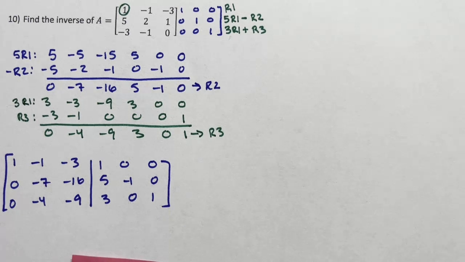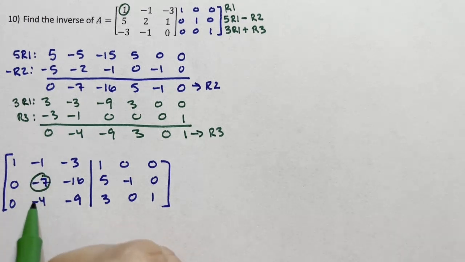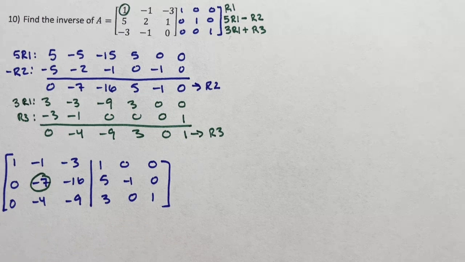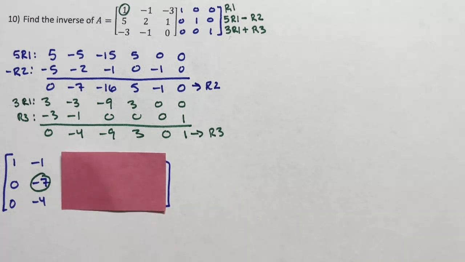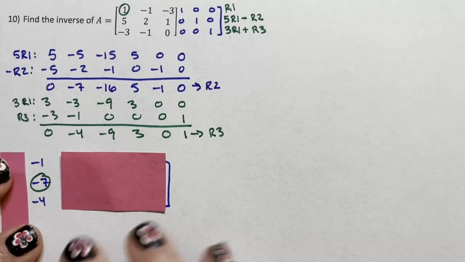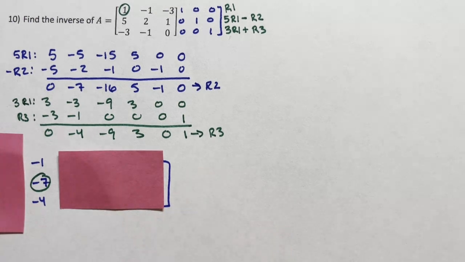My next thing is I'm going to pivot on this -7 to zero out the 1 and the 4. I only care about the zeros. The ones will come later. I can get the ones later. I'm going to cover up all of this. I'm going to cover up the column I just zeroed out. I am wanting to focus literally just on this one column. That's all you should focus on, is the -1, the -7, and the -4.